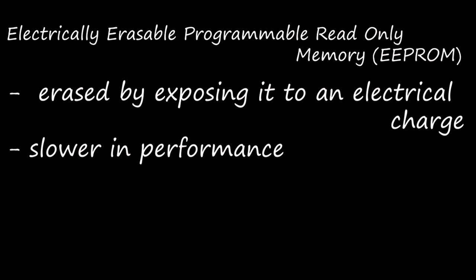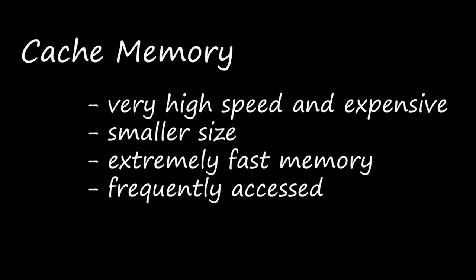Okay, next we are going to see about cache memory. Cache memory is a very high speed memory, and it is a little expensive also. This is used to speed up the memory process. So the data which is stored in the main memory can take so much more time than this cache.